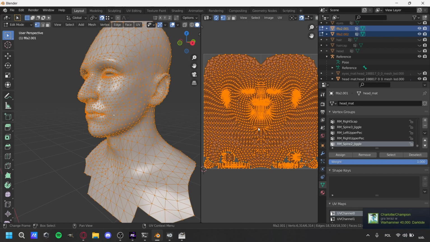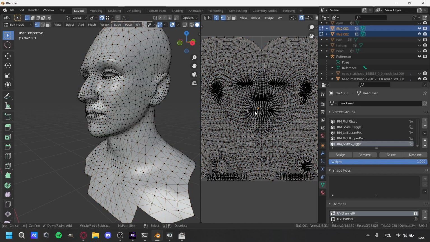By the way, you can also hide a specific part of the mesh just by pressing H. Also in a part of a mesh. I think it's pretty cool.